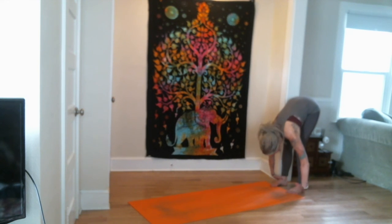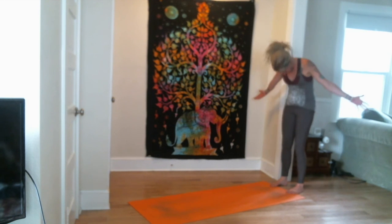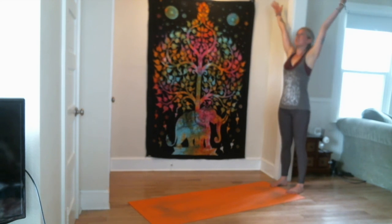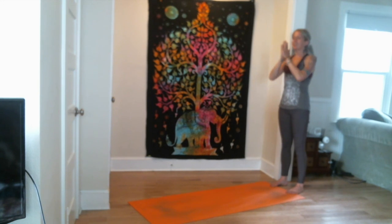Exhale, fold that spine down, keep your knees back, and then reach the arms up. Come to standing, extended mountain pose. And really relaxing the hands down by your heart.